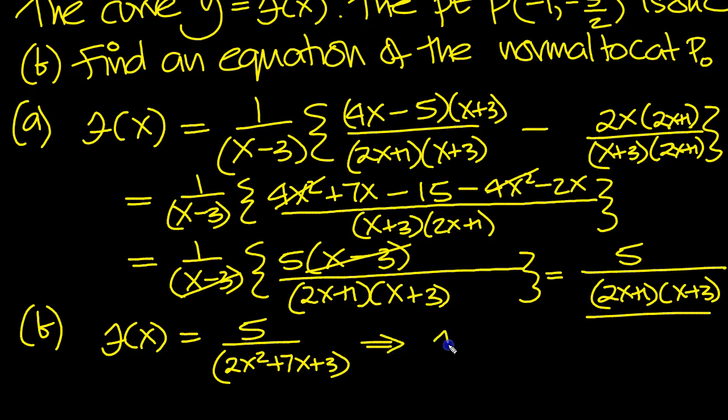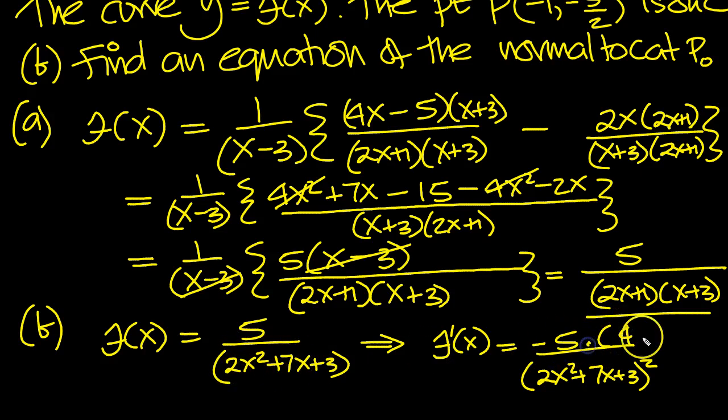So that implies f dashed of x then. It's something to the minus 1. So the minus 1 comes to be with the 5, to make minus 5, there's something to the minus 2. So it's over squared. So the minus 2 is the squared, is how we write it. And then multiplied by, it's a function of function, the something differentiated, 4x plus 7. So it was power minus 1. So the minus 1 came up to the power minus 2, which we can write underneath as squared. Multiplied by the something differentiated, which differentiated to 4x plus 7.